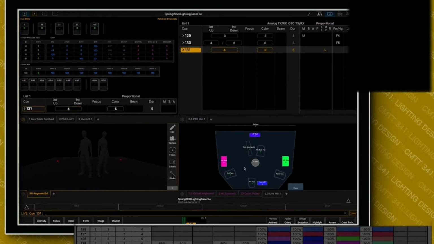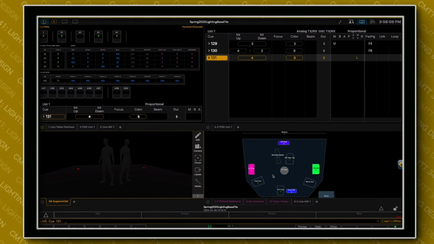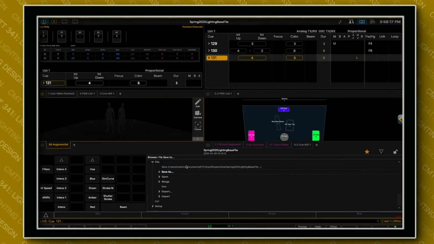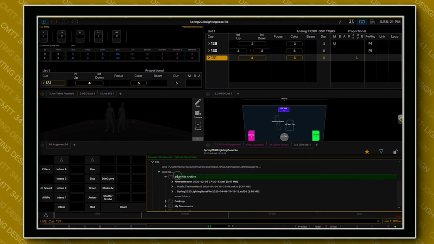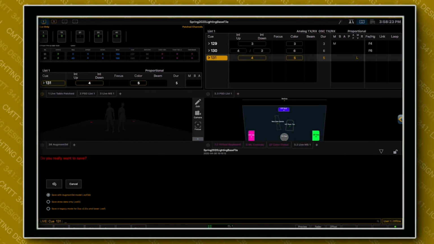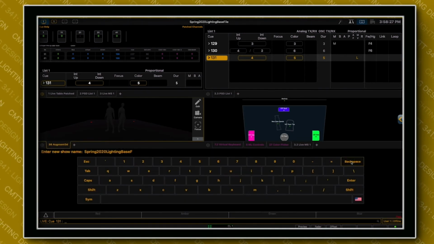Once you have finished watching the test file through, you are ready to create your own show file. Open the browser by clicking the arrow or using the Displays key on the pop-up keyboard. Then click File, double-click Save As, and save a new file under the following format: last name, or names, dot song name, and hit Enter. For me, that would be Maxon.thenewworld.